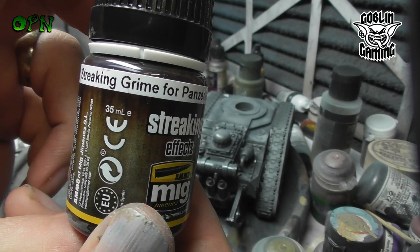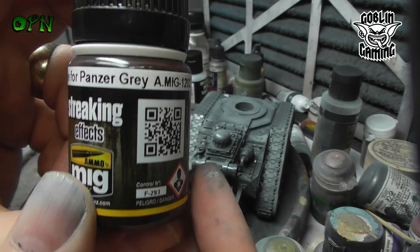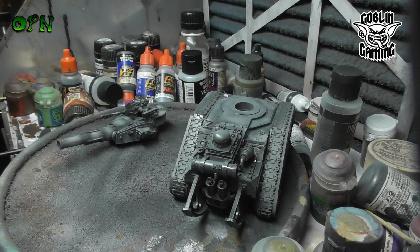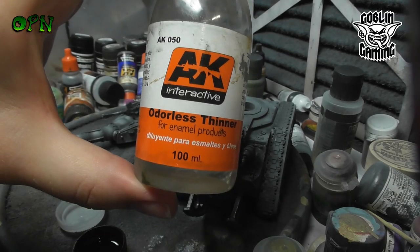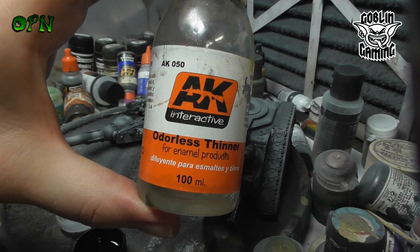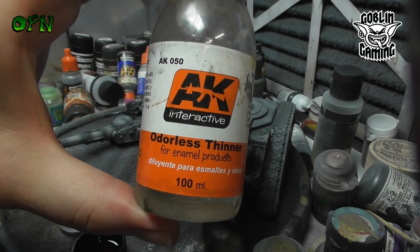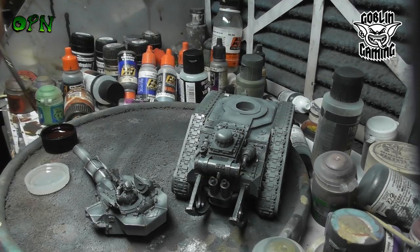Here we're going to use Streaking Grime for Panzer Grey by MIG Ammo. It's a really nice enamel product. Now, enamel products work much better for washes than acrylic, as you're able to remove them off the surface of the vehicle shortly after they've dried.